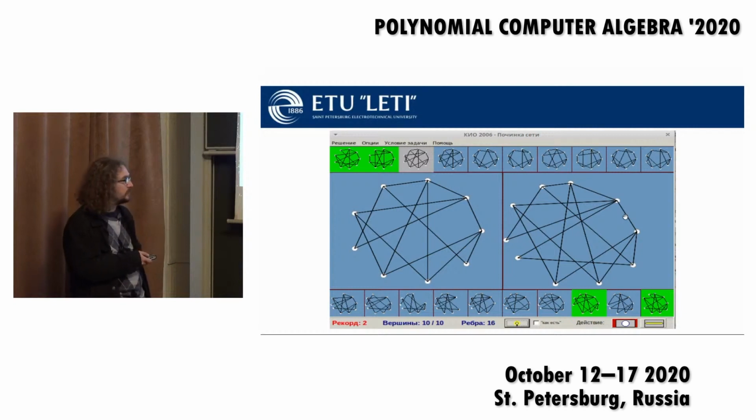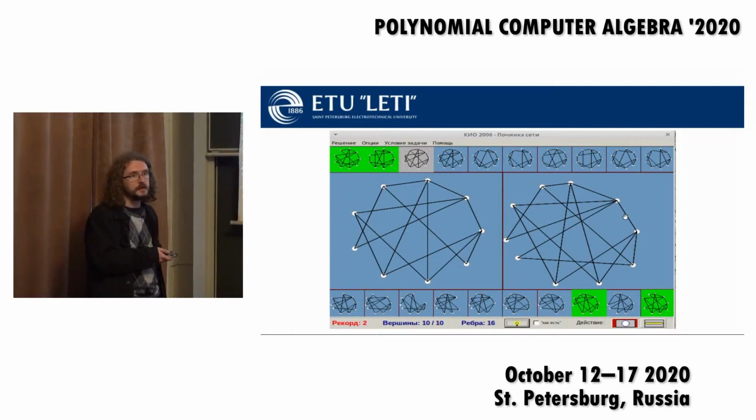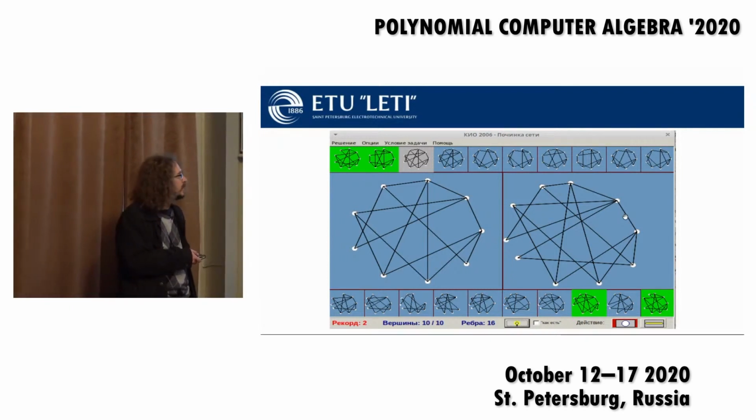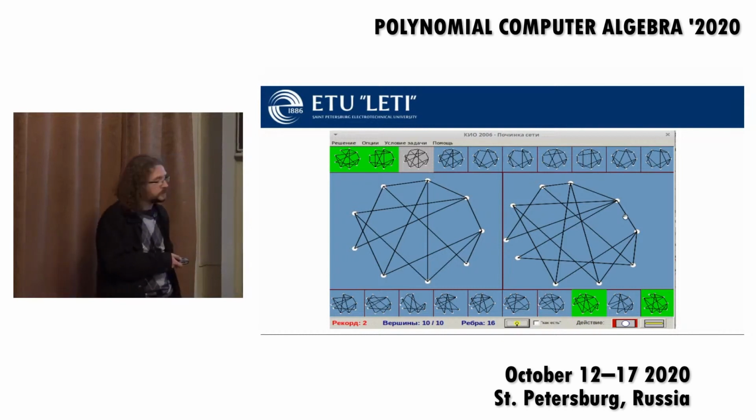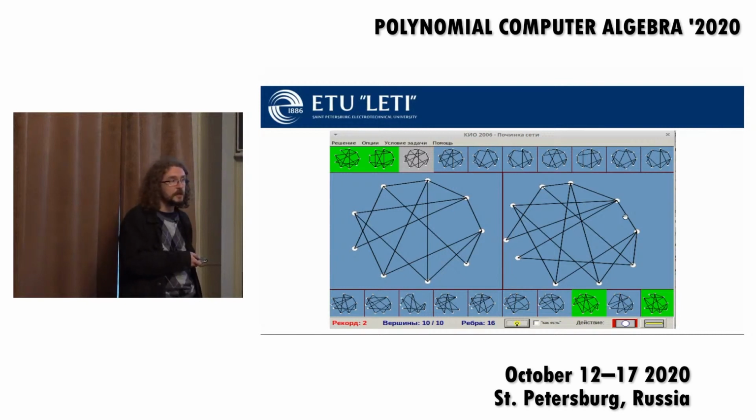So there is another kind of feedback, unlike the previous one, where the student doesn't see the result until the very end of the contest. Here, he can see the result immediately, and then he can try to improve his solution by doing something else with this graph. So what aspects of what has happened are here delegated to the computer?